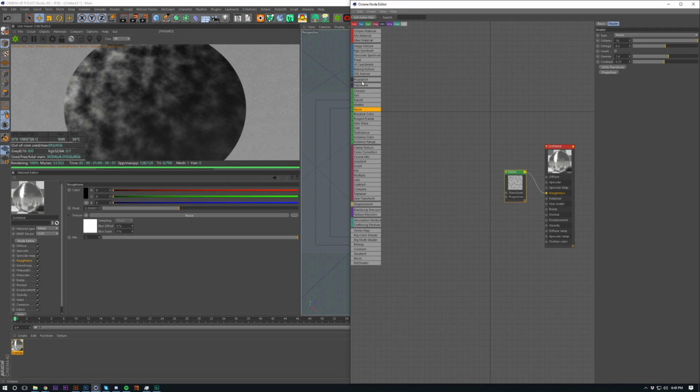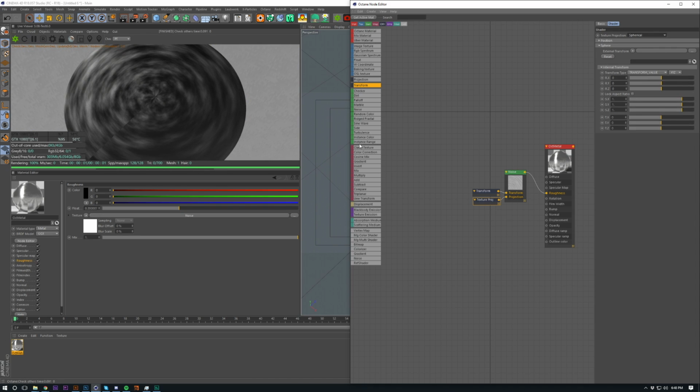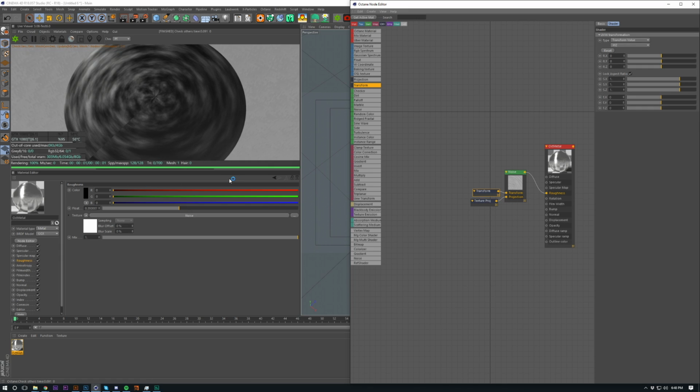Not really what we're going for. Looks a bit cloudy at the moment, so we're just going to grab projection and transform. Pipe these into their relative inputs and change the projection to spherical. There we go. We've got the spherical look going, which is really nice. We're just going to leave all these settings blank other than that inside projection. Go into transform, where we're going to be scaling everything. So go in here and do 3.7.